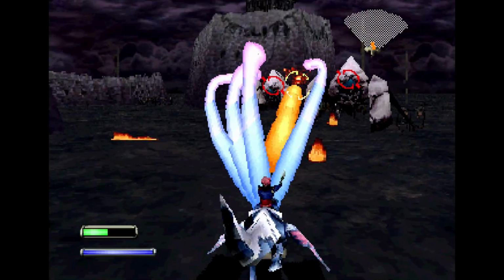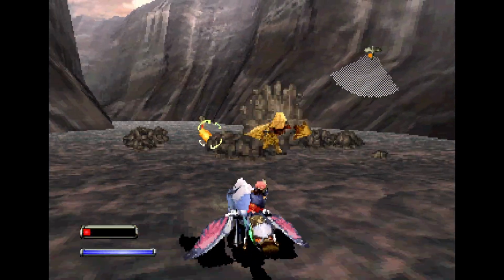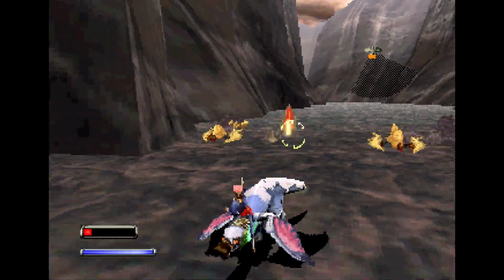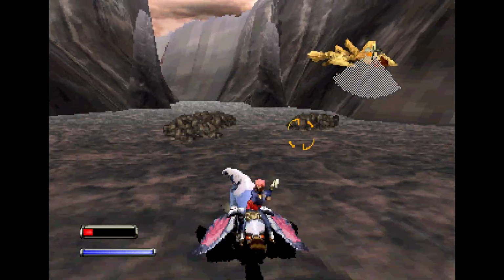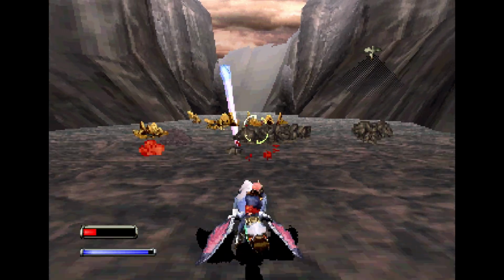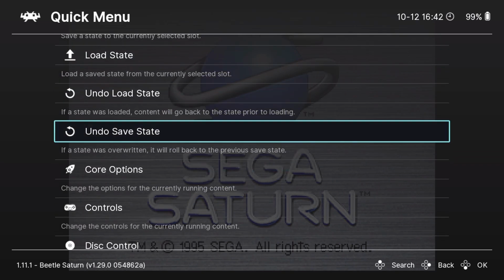There are a lot of different menus we can play around with, but off the top, just taking a look at this, it is extremely impressive, and the Steam Deck is 100% handling everything we're throwing at it for Saturn. We will get into some more complex games in just a little bit, but there's a ton of options in the core menu that we can talk about. So we'll go through them kind of one at a time. I'll tell you which ones are important and which ones are meaningless.